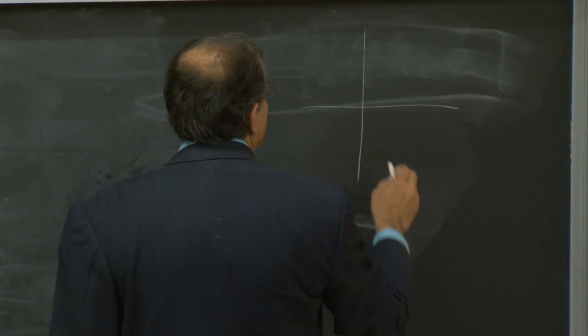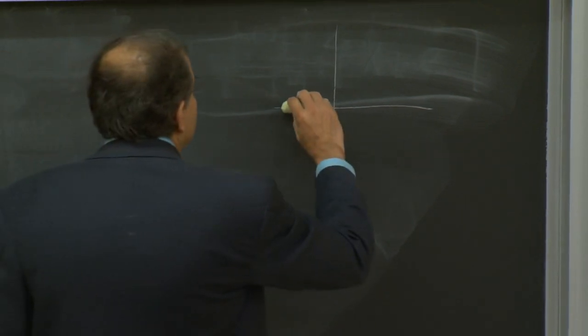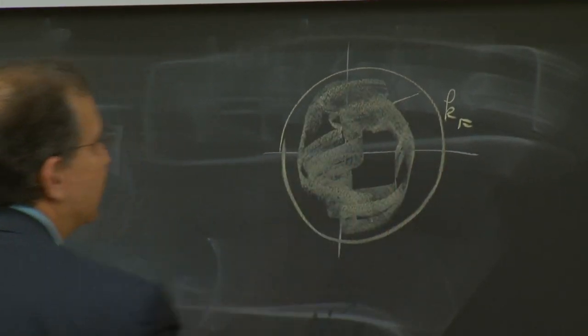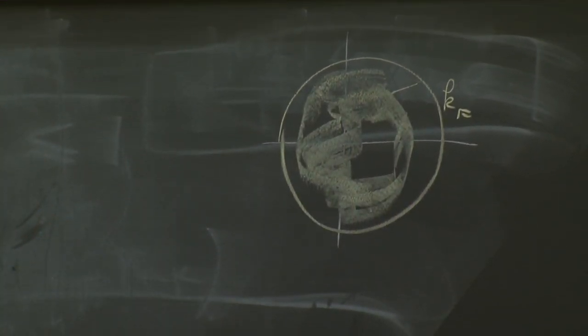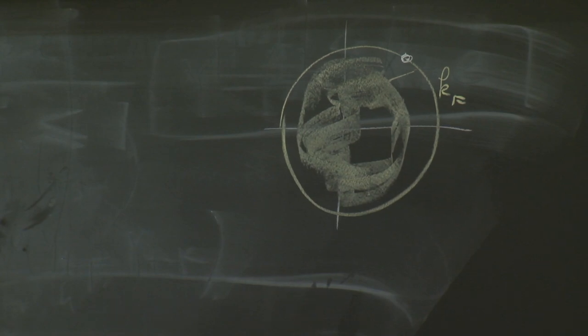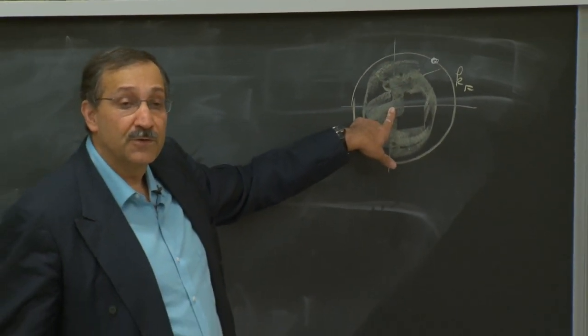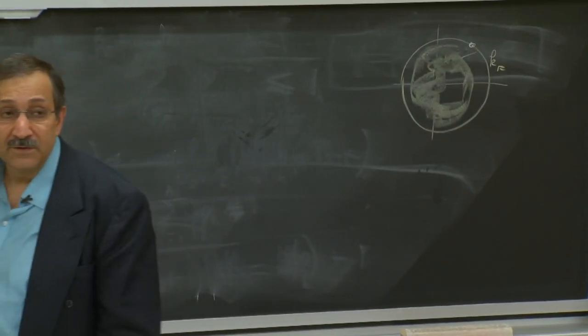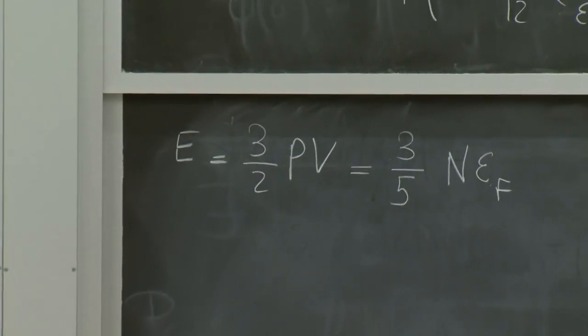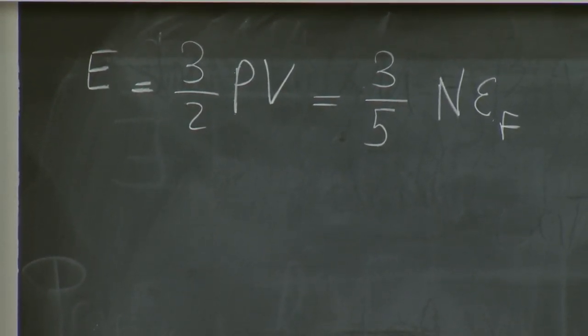Again, you've probably seen this already, where you draw diagrams for filling up a Fermi sea up to some particular kF, you would say that all states are occupied. Then epsilon f is the energy of this state that is sitting right at the edge of the Fermi sea. And clearly, the energies of the particles vary all the way from 0 up to epsilon f. So the average energy is going to be less than n epsilon f. Dimensionally, it works out to be 3/5 of that. So that's what that says.